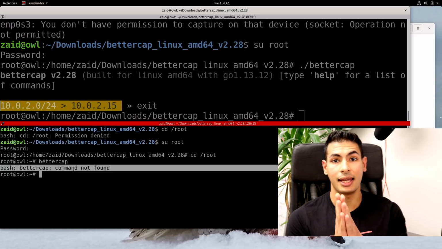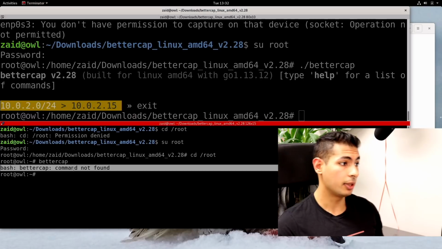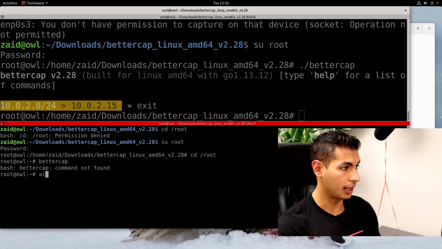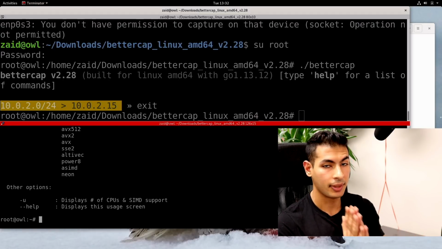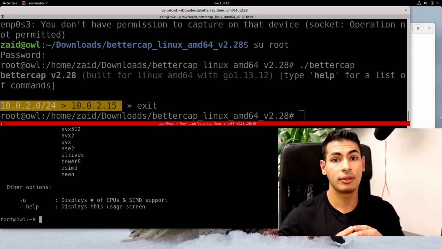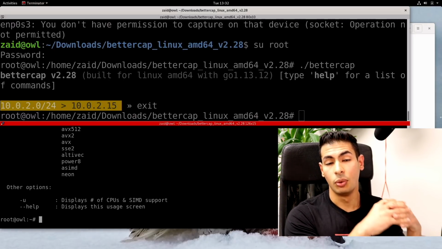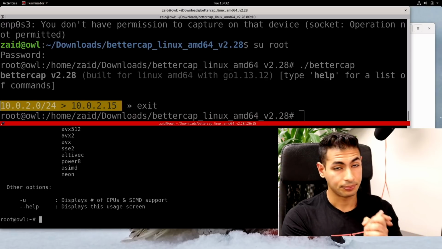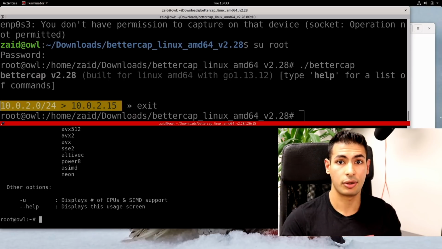So what I want to do is I actually want to be able to run bettercap from any location I want, similar to the way I can run the programs that I installed with apt-get. So if I do aircrack-ng like I did before, I can actually run it from anywhere I want. So I want to do that with bettercap. And to do that, we simply have to put bettercap in a specific location on the operating system where the operating system runs or loads the command binaries. Now, this could be slightly different depending on what Linux distro you picked.